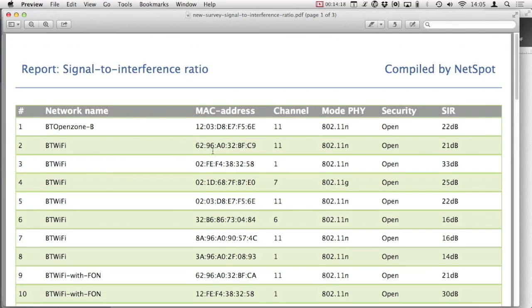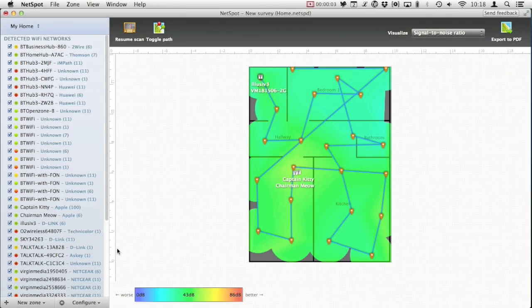As you can see in the exported PDF, as well as in NetSpot, there are a great deal of wireless networks in my location, so it will be hard to know what the signal strength of just my networks is. NetSpot has noticed that there is a wireless access point within the proximity to the study. However, because it doesn't know it's on the floor above, NetSpot has assumed it's on the same floor and plotted its position. We need to remove this since this is not one of our networks.